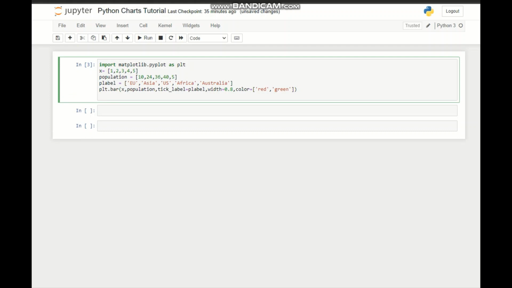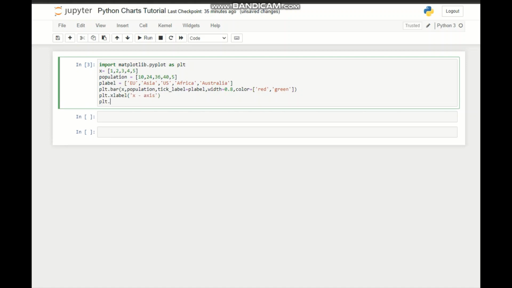And after that we have to set the x label, like we will say x axis, and then our y label, y axis.